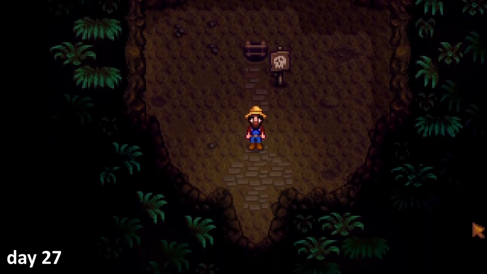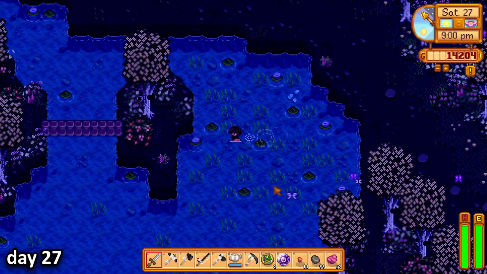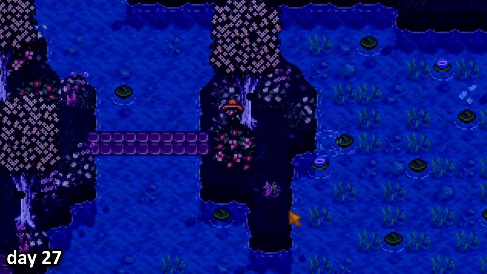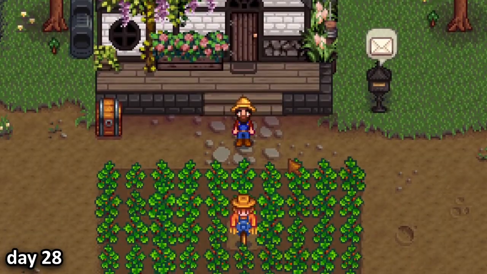Oh my, how did I escape there with my life? Yes, I got a golden scythe. Wow, I'm so proud of myself. How did I get away with that? That is crazy. Yo, day 28, last day of spring.